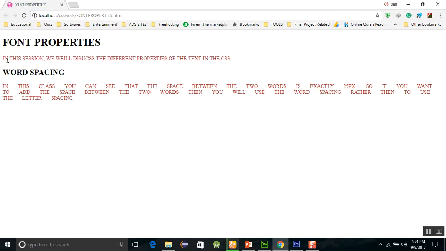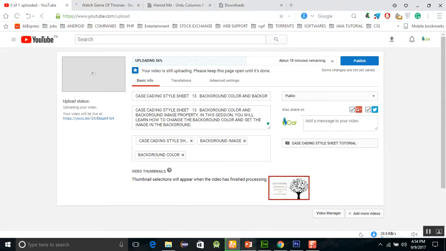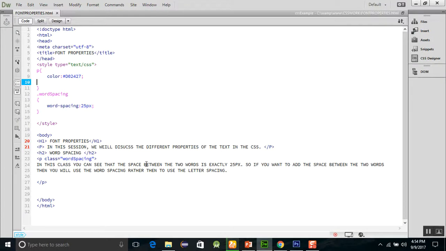First of all I am implementing the text indent property on this line. For this I am going to add a new h3, text indent.